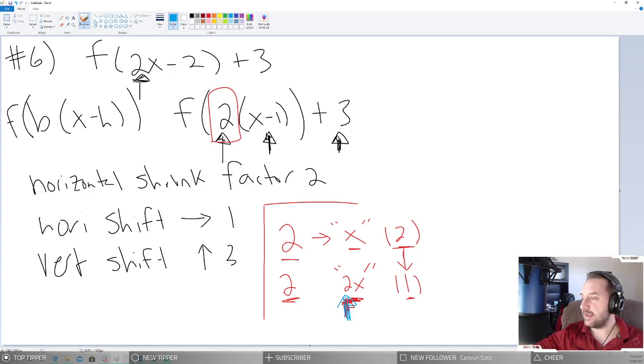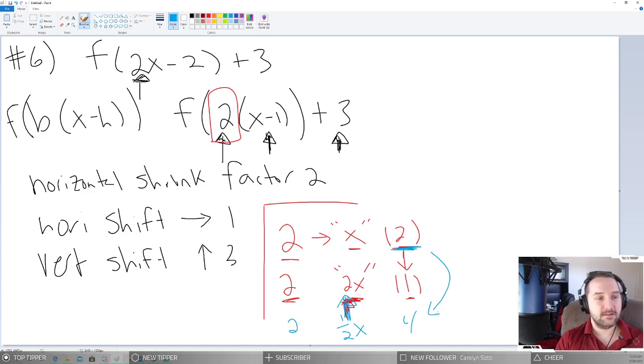If I had an input of, let's just say I wanted 2, but it said 1/2 x. Well, what would my x have to be to then make it 2? I would have to plug in 4. So what happened from here to here is it stretched by a factor of 2. That's why it has that opposite effect. It's like, what would x have to be to get you that same result? You imagine that the input is stagnant. Now how would the x change to give you that same input? And that's why it has that opposite effect.